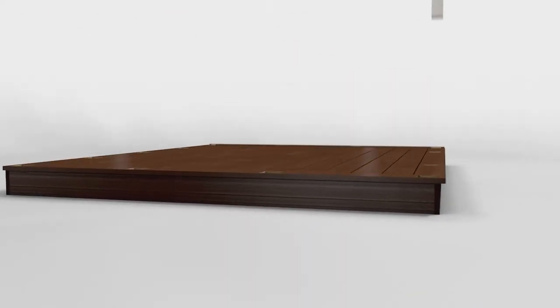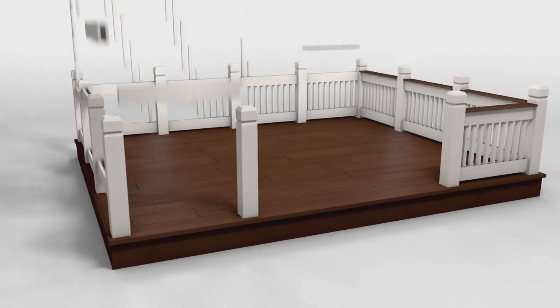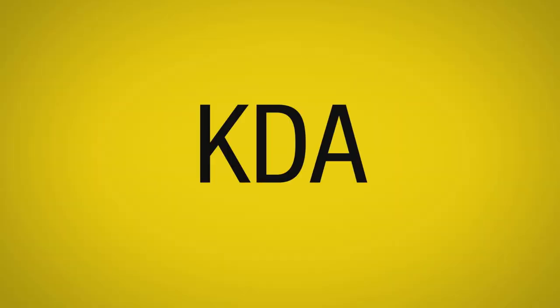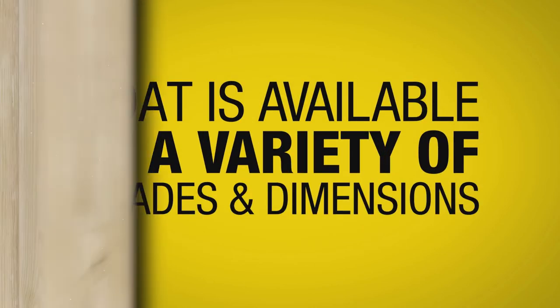When you use high-grade Kdat lumber, you get the appearance of composite decking with the natural beauty and character of real wood. Kdat is available in a variety of grades and dimensions, so pick the one that's right for your project and get one step closer to a 5-star backyard.